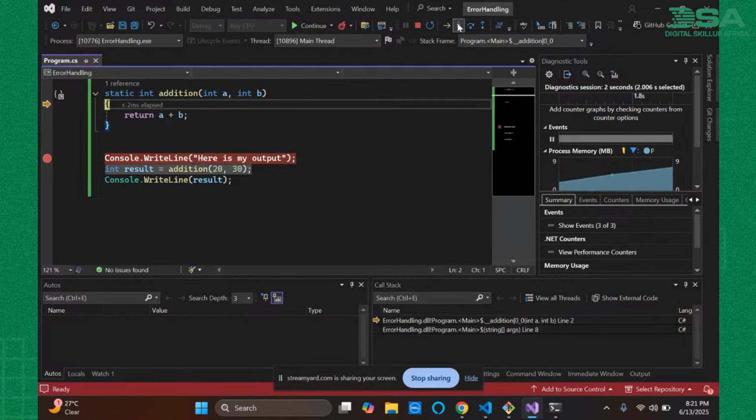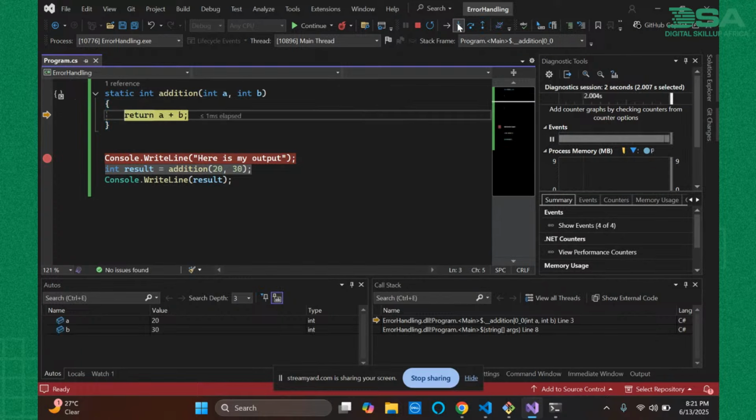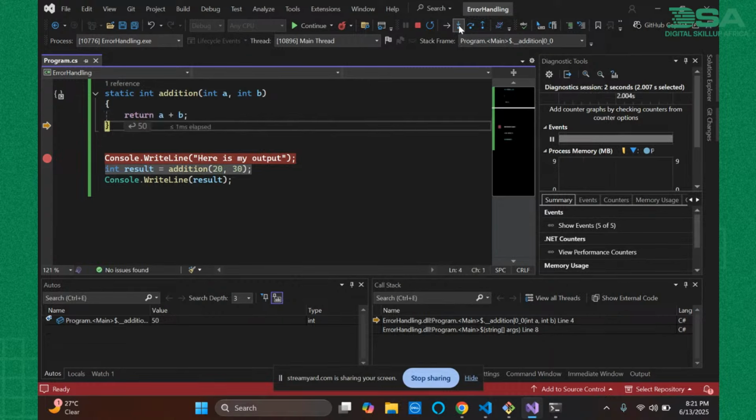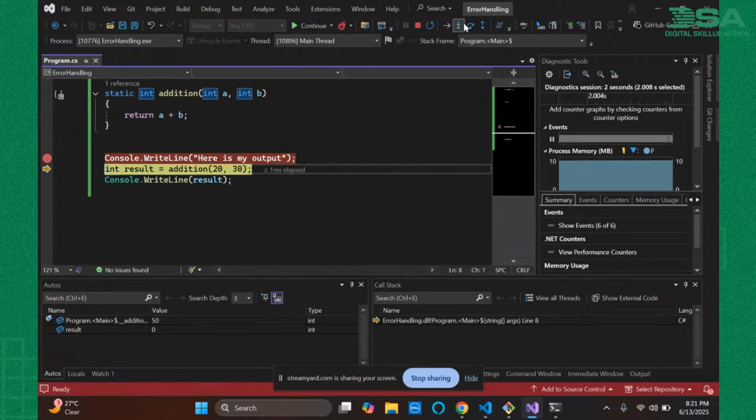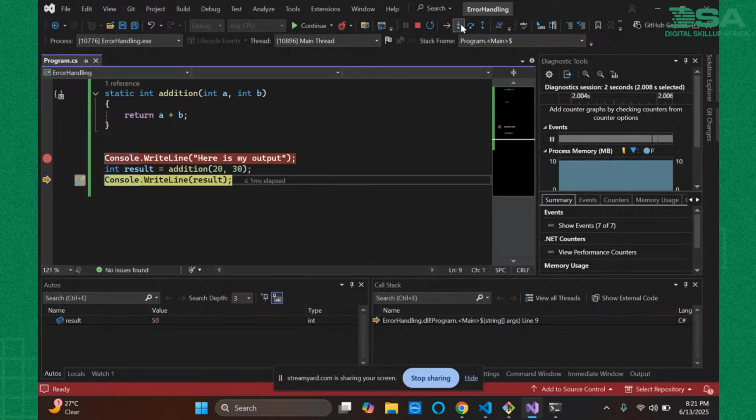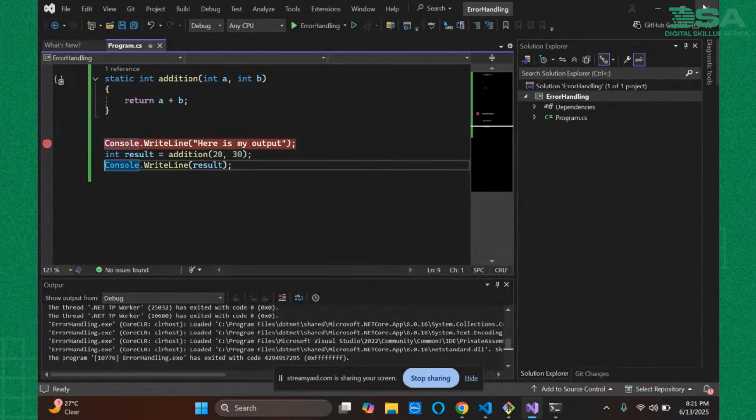Step into is taking me into the function that I'm calling. Now it's telling me the values of A and B that are passed. You can see the changes here, 20 and 30. Yes, I'm using VS Code, the one I was mentioning to you. I can step out. Now the addition value is 50. Then I step again. The result was 20 before, I step again, and the result is now 50. I won't waste much time here. I just wanted to show you how this whole thing works.